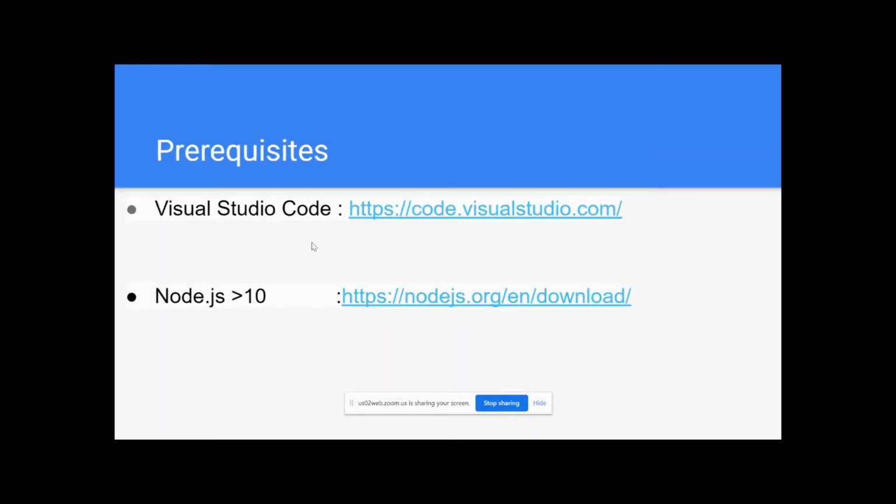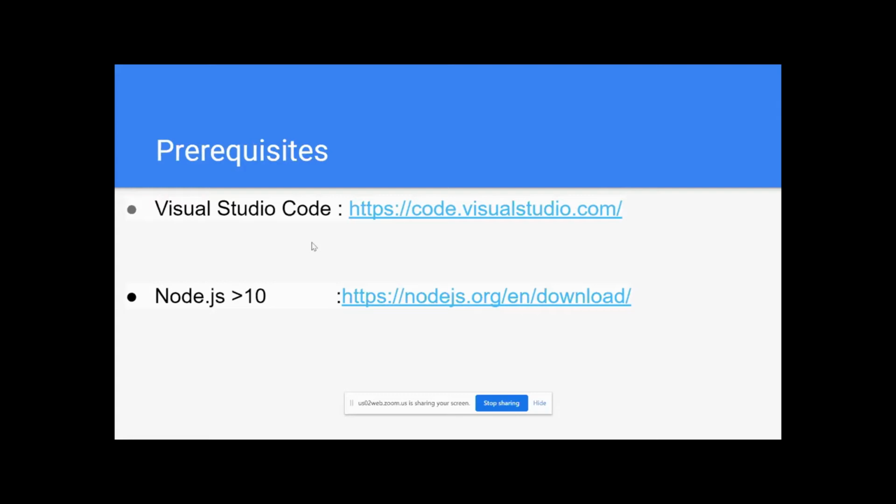So, to start building applications using Visual Studio Code, the prerequisites for this UI5 tooling are Visual Studio Code and Node.js. Visual Studio Code is a free source code editor developed by Microsoft, and it helps to develop web-based and cloud-based applications.